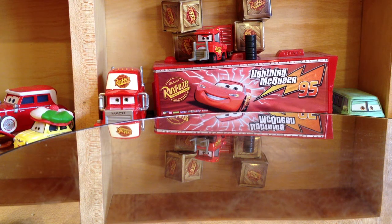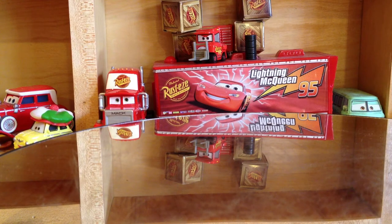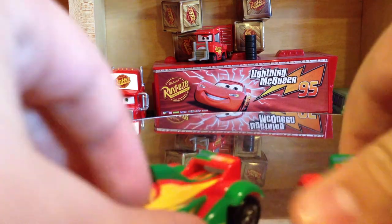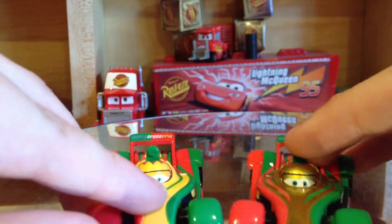Hello YouTubers and Disney Cars fans, and before we get to the meat and potatoes of this episode, which as you read the title is some pretty good stuff, I forgot to do something on my last video which I'm recording right after. So I forgot to compare these guys together with the Metallic Deco.